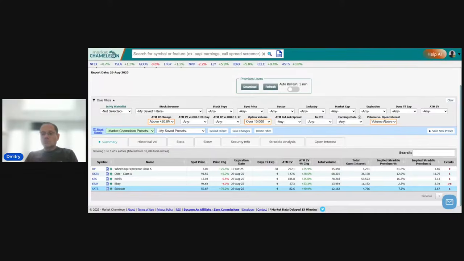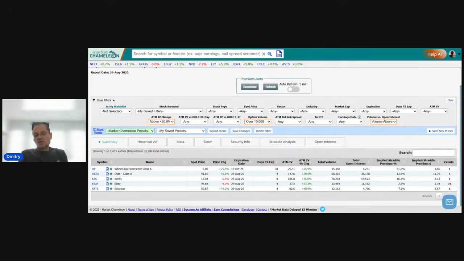Maybe we're going the other way. Maybe we're trying to look at places where the implied volatility or the premiums are getting sold, we could go to the at the money IV and say, let me see where at the money implied volatility in this expiration is down by more than 20%.